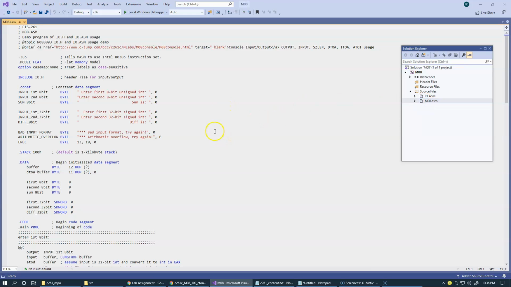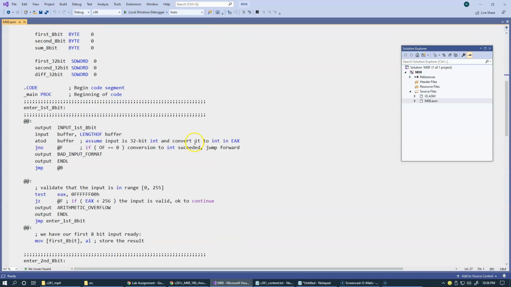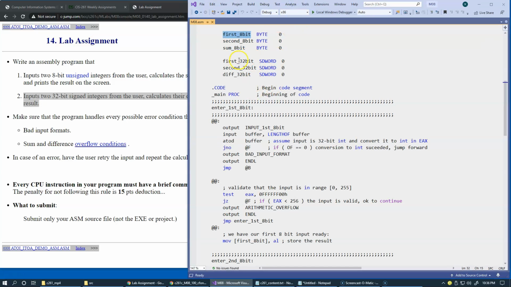And so now let's change the existing logic, the logic that we already entered. And now instead of computing the sum of 8-bit values, now we're going to enter 32-bit values and compute their difference.